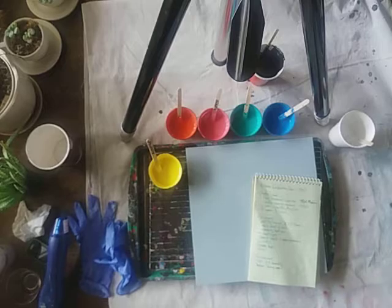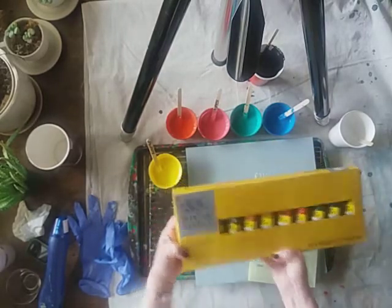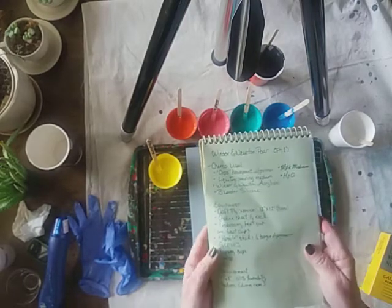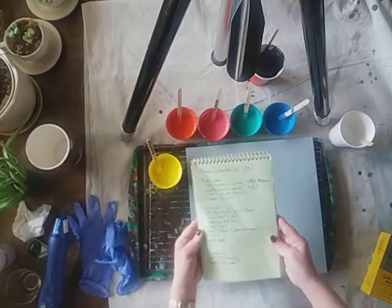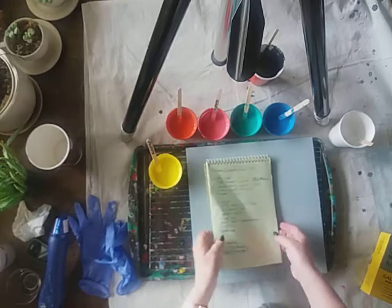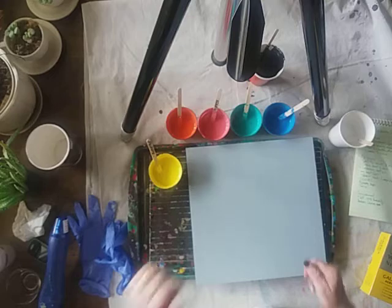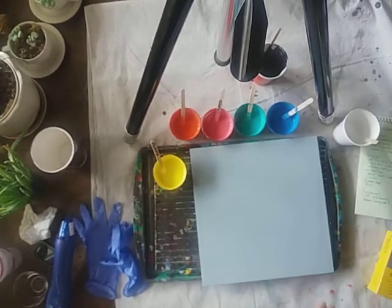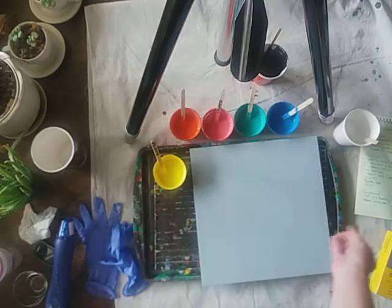I'm doing a Winsor & Newton pour. I've got all the info here. Of course, I can't see what you can and can't see because the thing's very tall today. Anyways, I'll put everything in the recipe in the intro and the text, and we're off. We're going to do a spring-themed pour. I think you can see all the colors. Let me get up here and make sure everything's still running. Yes, yay. So I've got all my spring colors here.